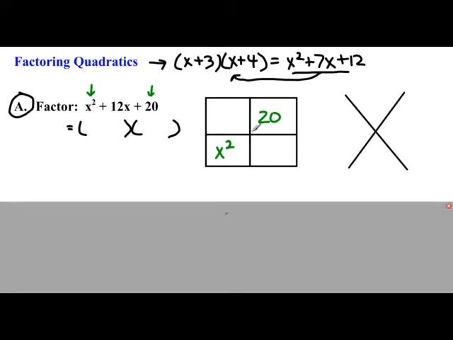And then what we're looking for is basically this. The last one, the x term, is going to go in the bottom of our diamond problem. And we learned in class that the product of the diagonals is equal to each other. So 20 times x squared is going to be our product that whatever these two mystery boxes are, these two mystery boxes are going to multiply to be 20x squared. But we also know they have to add up to be 12x because that's our x term.